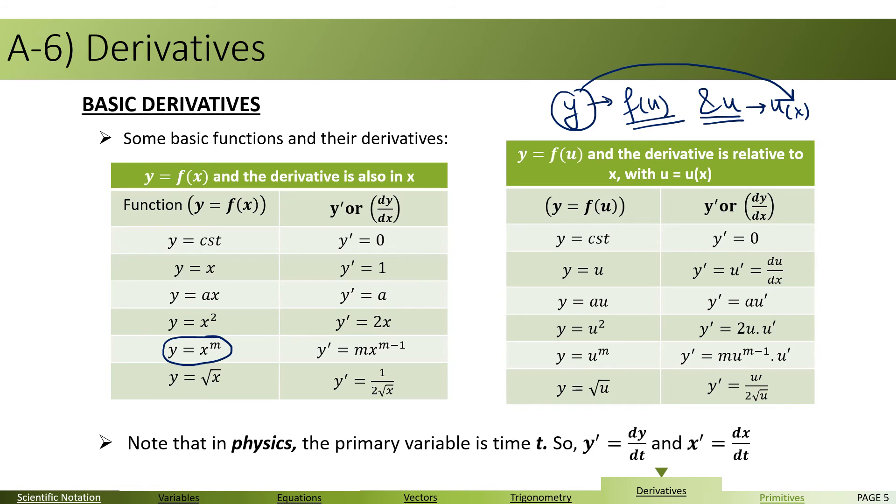For that, you notice the first couple of derivatives, nothing changes. If you look at this derivative y equals au, compare it to y equals ax. When you derive this, we got only a, but here we will get a multiplied by the direct derivative. Same thing, y equals u squared. Its derivative is the same as before 2u resembling 2x, but we have the direct derivative u prime. So anytime you have a third variable taking place or taking action, we need to multiply by the direct derivative.